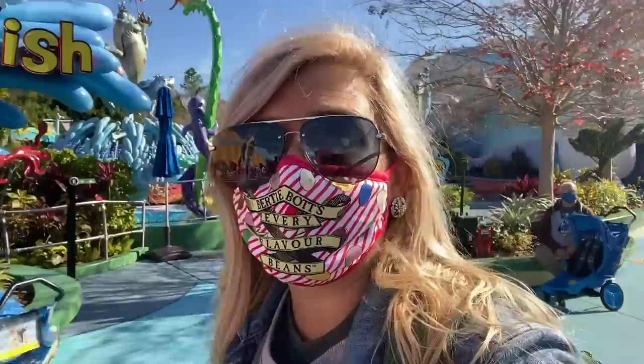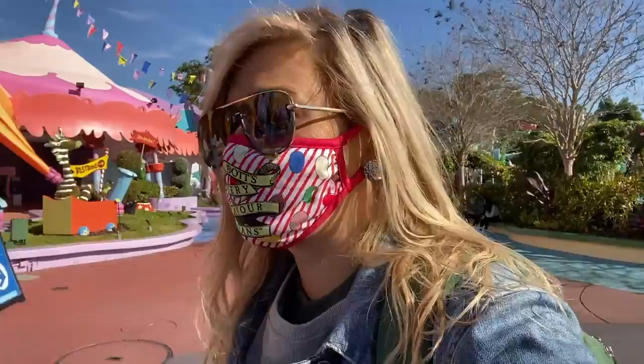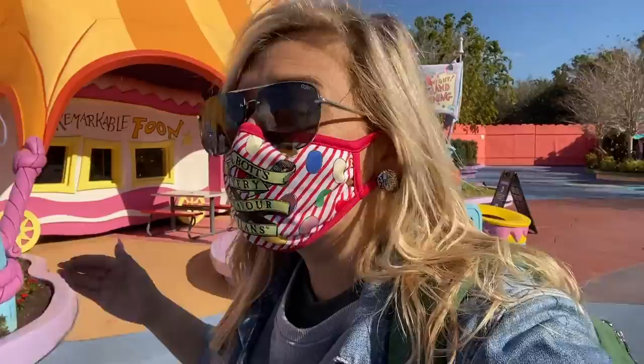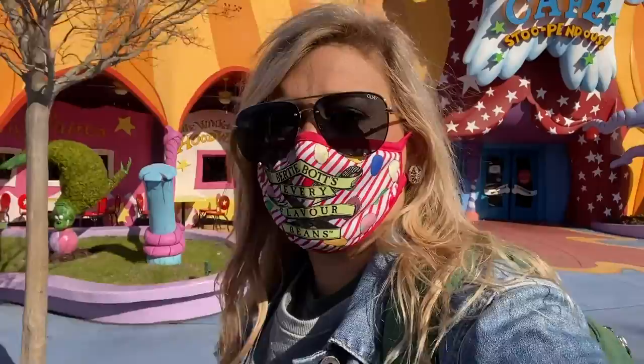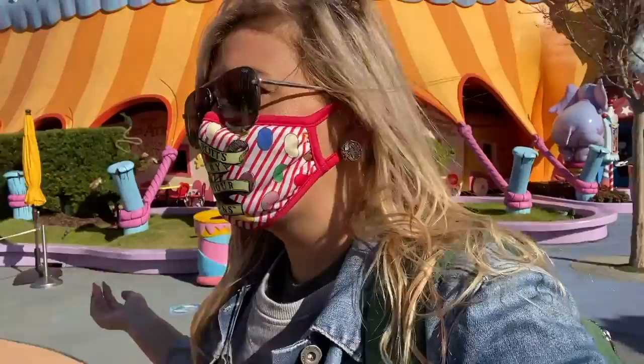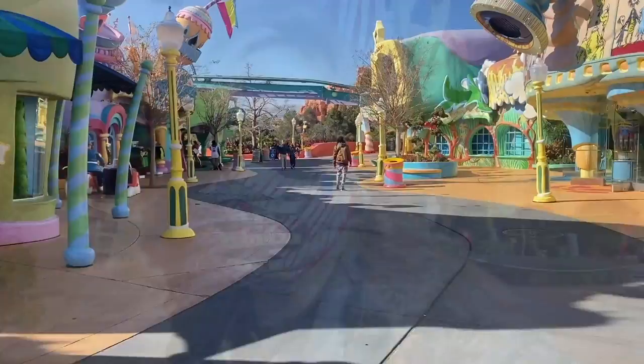What I recommend is if you stay at a Universal Premier Resort — which is Royal Pacific, The Hard Rock, or Portofino Bay — Express Pass is included as a perk. Everyone in your party gets Express Pass for every day of your stay, including check-in and check-out day. To me, that's the way to do it: book at least a night at a hotel. You're probably booking a hotel somewhere anyway, so come to Universal for a night, get Express Pass for your check-in and check-out day, and you can get a lot done. I've got my Express Pass right here — they'll scan it at the attractions.